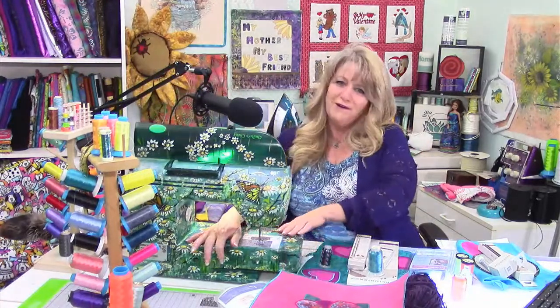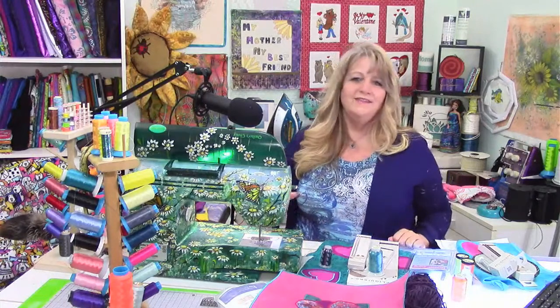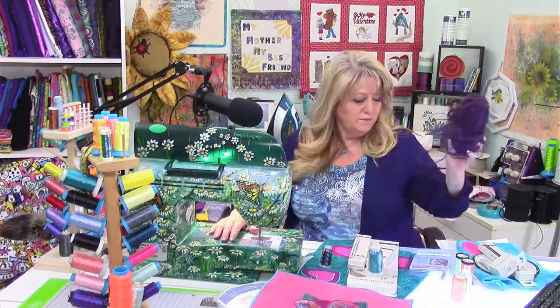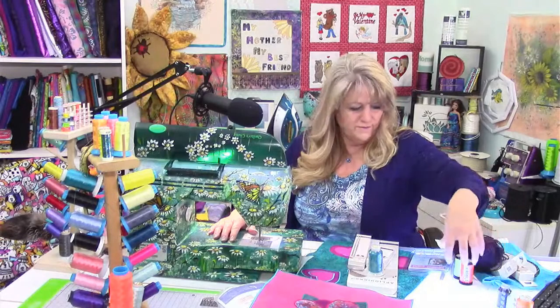And I don't know if you guys noticed, but this is my butterfly machine. And I promised I would use a small sewing machine this week because I don't want you all thinking that you have to have big actual sewing machines to do the projects that I do. And this machine has not been open since COVID started. This is the machine I used when I was in Seattle when the first two patients passed away from COVID-19. Enough sad talk. Okay, here we go.